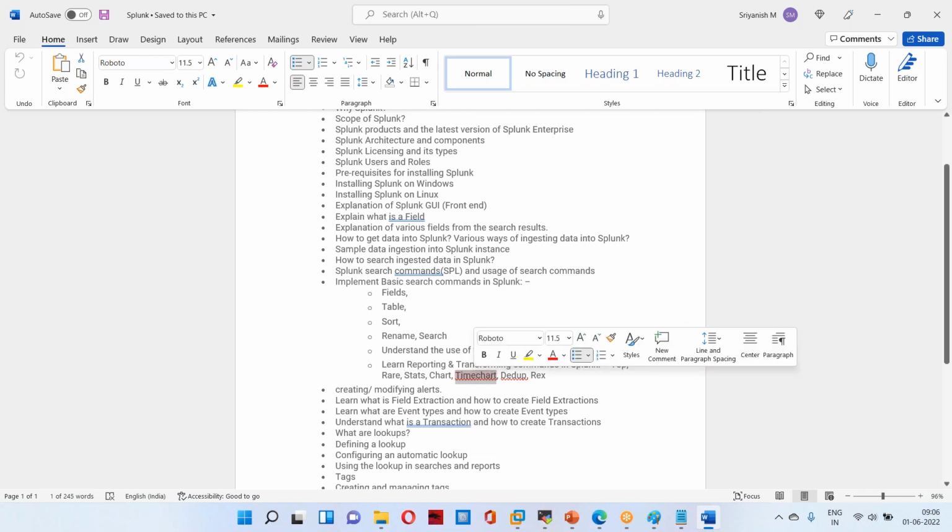Let's assume you want to see some data on an hourly basis or per minute basis. Stats will give only the count, the number, but you want to see the trend, meaning per minute or per hour how many are happening. So you will use the timechart, and dedup is for removing the duplicates.